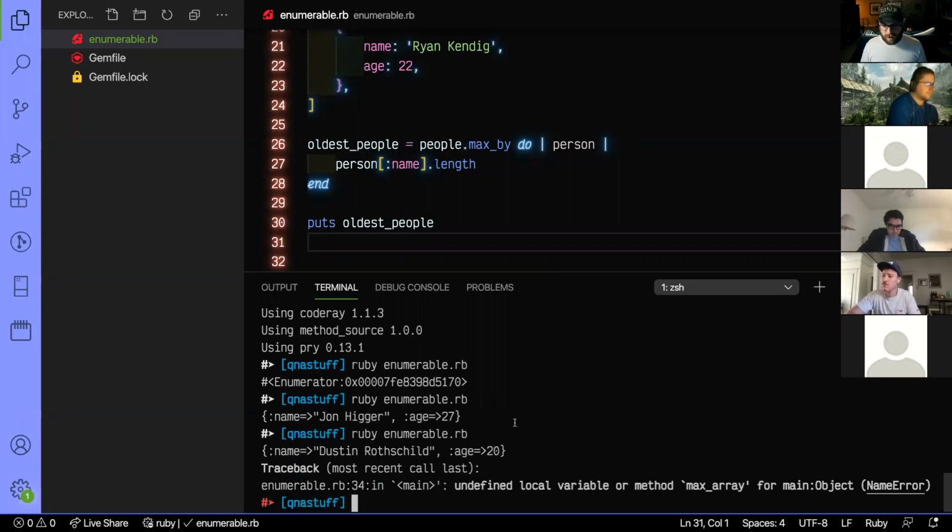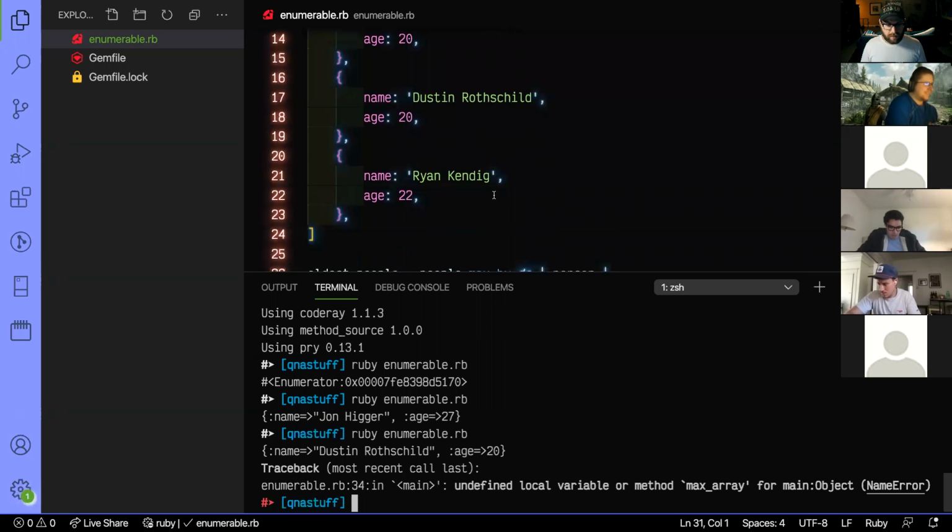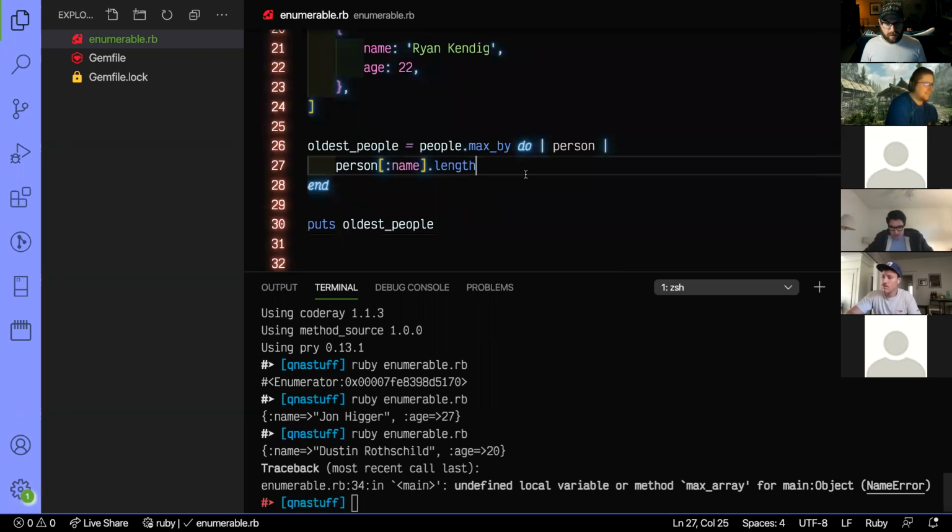Bam. Oh, under max array. Did I define max array anywhere? Does this thing work with dot length? Oh, you need a number.